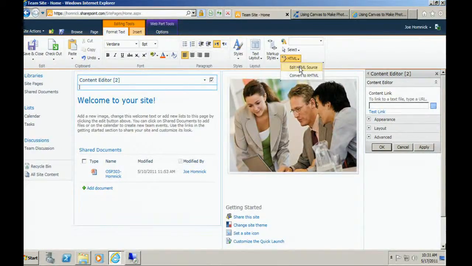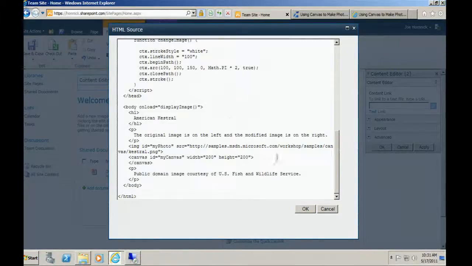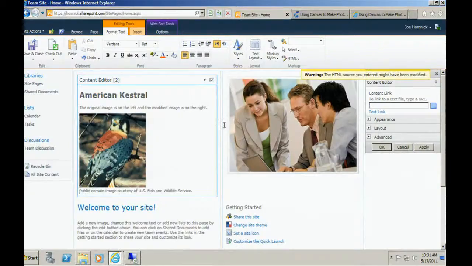All right, so let's edit this HTML source here. I'll throw it back in again. I kind of went through that code pretty quickly. Did anybody notice something inside that code? And I kind of referred to it in the slide. Let's take a look.